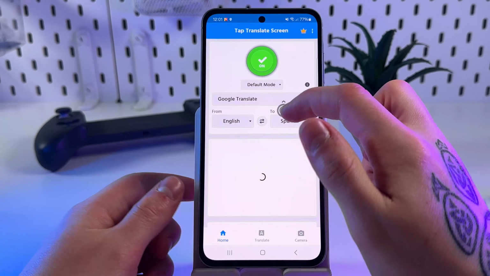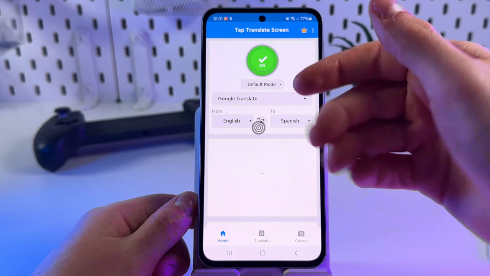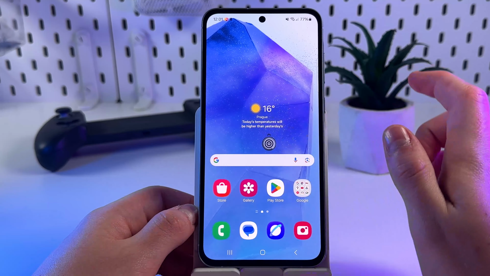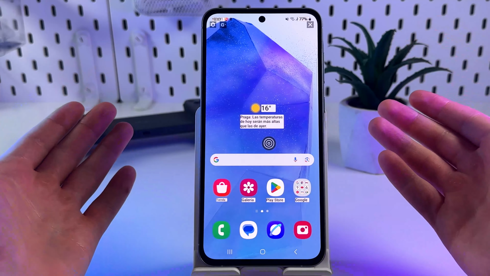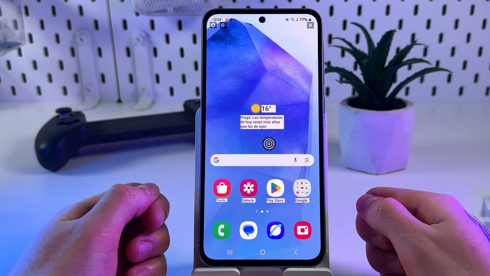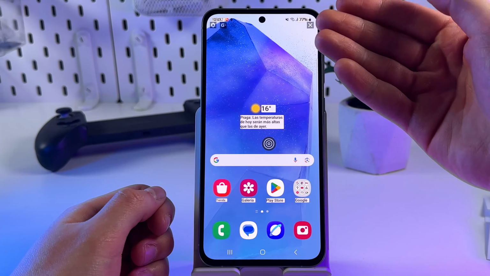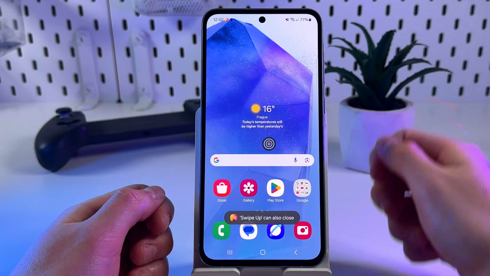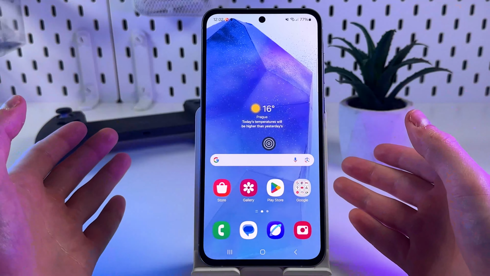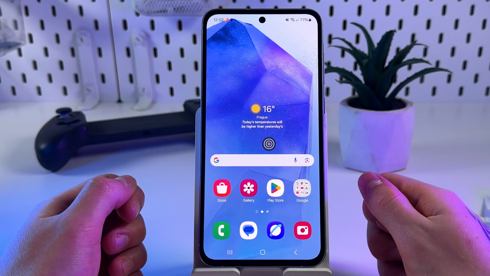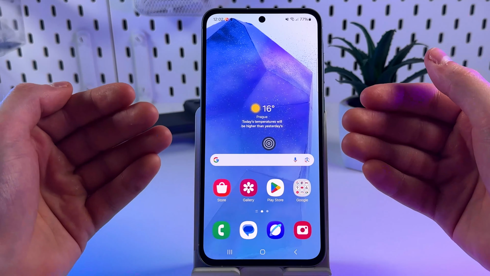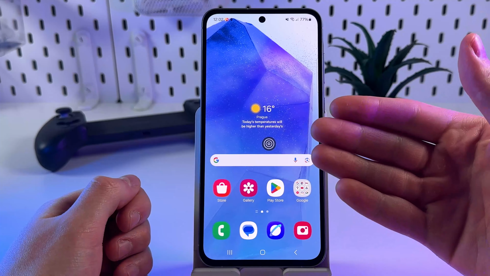And you will see a floating icon on your screen. You can change the position of it, but anyways, just simply click on it, and this will automatically translate all of the text on your screen. And then click on this icon to disable the translation. So you can actually use it on different apps, websites, and now you know how to translate the text on your screen instantly with one single tap.